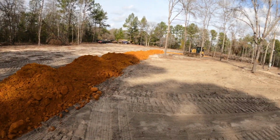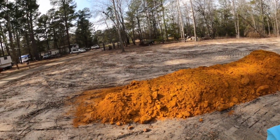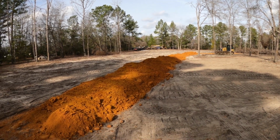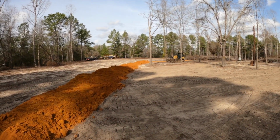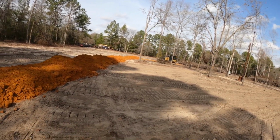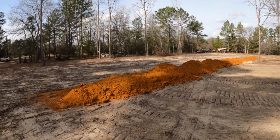This is going to be 250 feet of roadway, and the cost of the materials is $5,000. $5,000 for the dirt and rock, and then his excavation work will be on top of that. It'll make it double that price, maybe a little bit more, because we're gonna have him remove a few more trees that have died. And he thinks he can get the road done today.